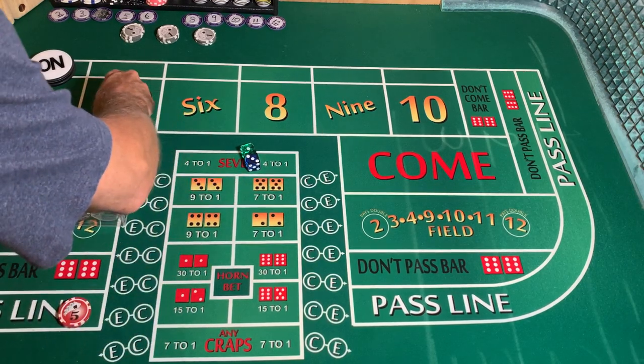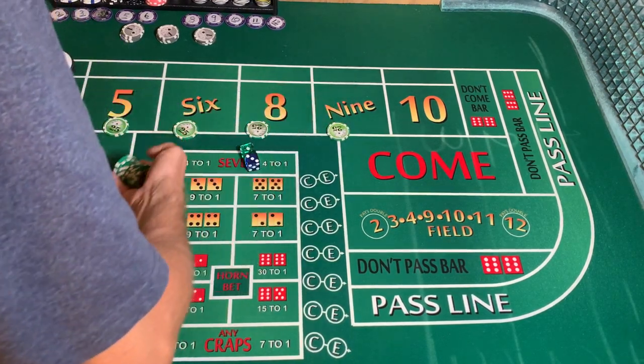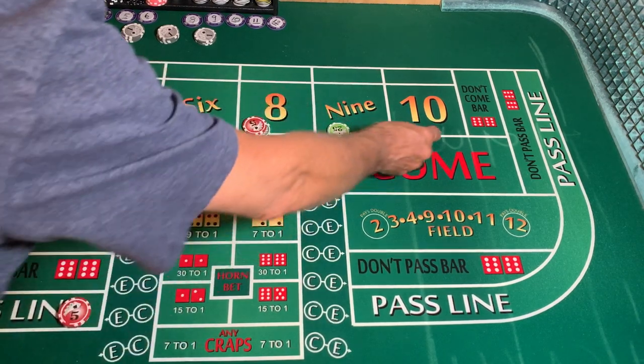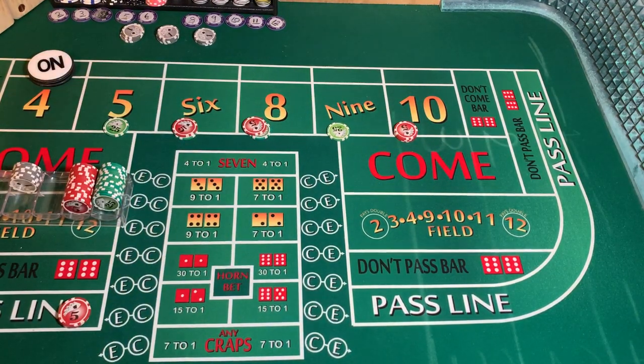Go again with 110 inside. I'm going to put 15 on the 10 this time, so all the numbers are covered from the beginning. Okay. Dice are out. Get our three hits.